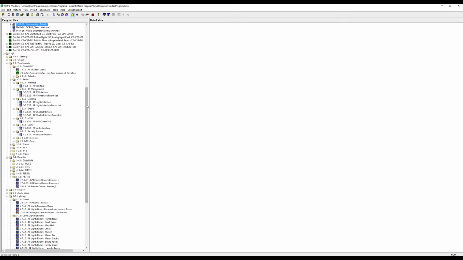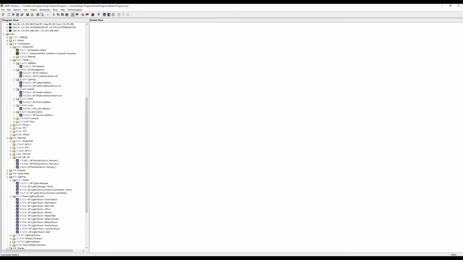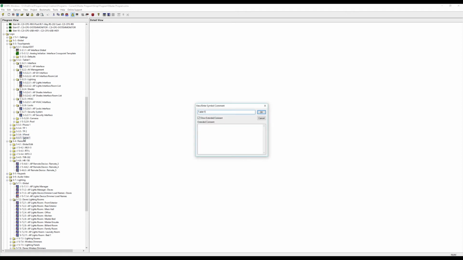And down here we're going to take this tablet 1, make a copy of it, make it nice there, and then tablet 1, tablet 2. Just so you know, all my interface connections always are encapsulated with brackets like that.